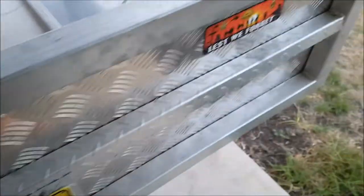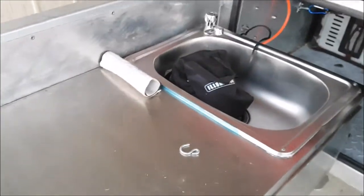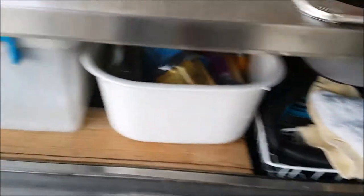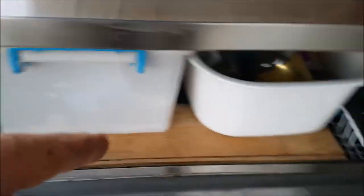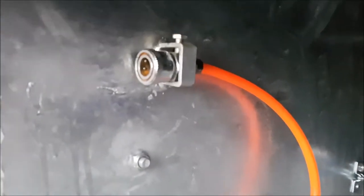It's not a bad little kitchen - this extends out and this is generally where you cook, but it doesn't leave much space so I'm thinking about taking that cook stand off. Underneath there you've got the drain fitting and the hose for draining the sink. He's actually put a water clip for the water line on here, and then one switch for the lights and one switch for the water pump.